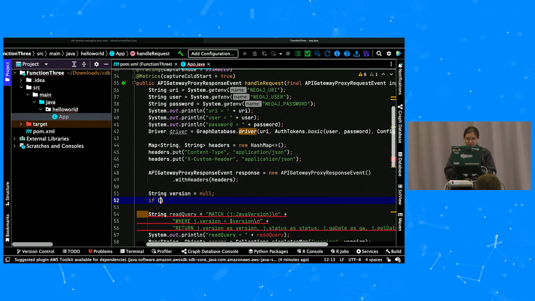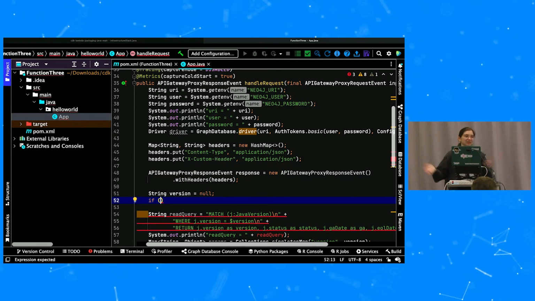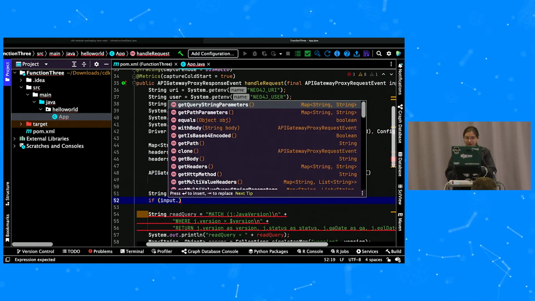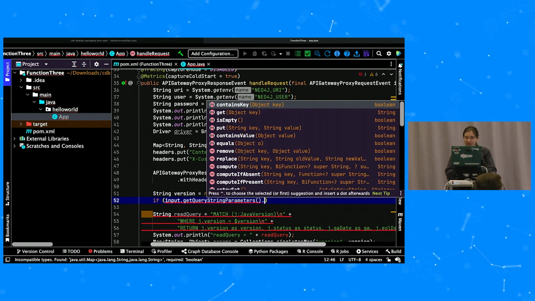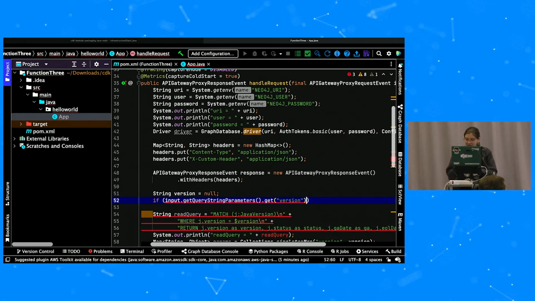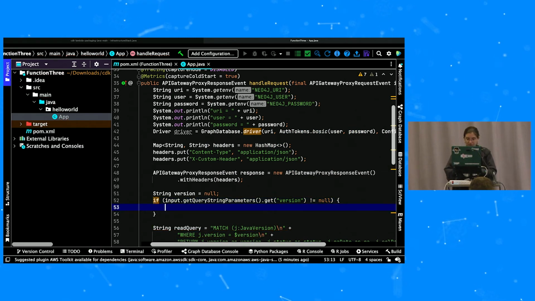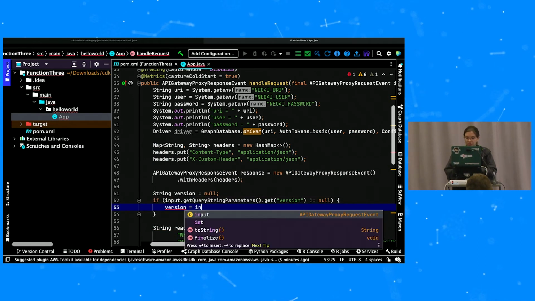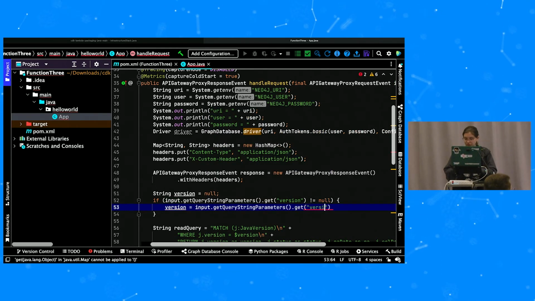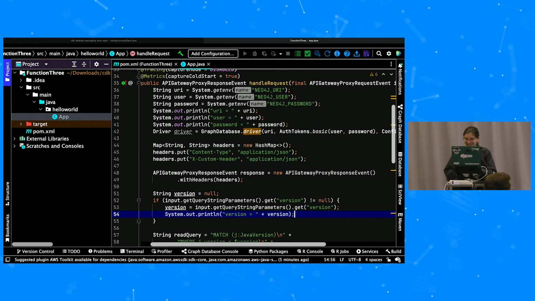And then we have an if statement, so I'm going to pass this in as a query parameter, and I want to check to make sure that it's actually there before I set something that then causes problems later down the road, right? So we're going to test our input. I'm going to grab the query string parameters from that input, and we're going to get the object for version that's hopefully on our input, and check to see if it's not equal to null. If it's not equal to null, then there's a value, and we're going to set version equal to input.getQueryStringParameters().get(version), and then just to be on the safe side, I'm also going to output that.